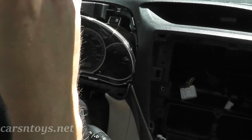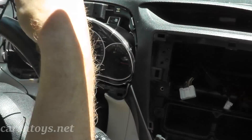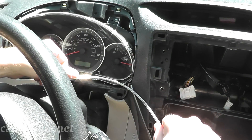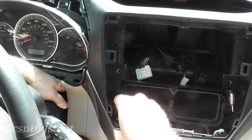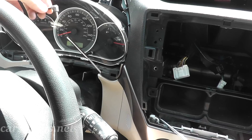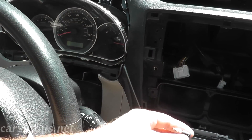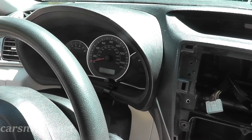So the plan is: remove this console — here's the wire going to the microphone, and they give you a lot of wire. I'm going to feed this tool gently through until my left hand can grab it from the radio opening, then grab the end of the wire and place it right in the tool. Now it's very snug, so just feed the wire through the dashboard, and there you go — the microphone wire is routed through.